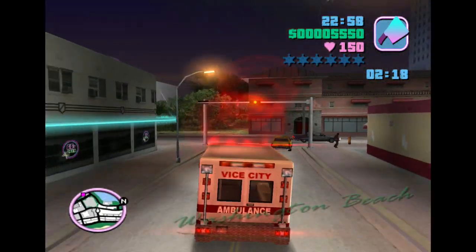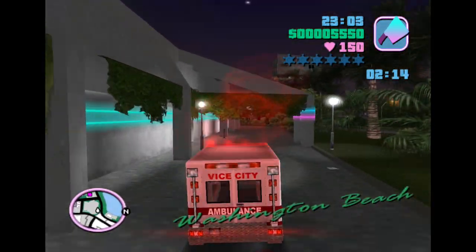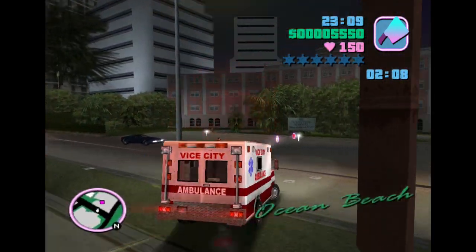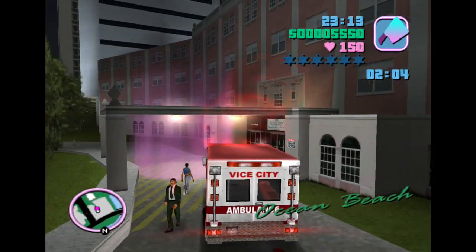Don't get me wrong, you still have to go fair distances, but by doing it this way they've made it a little bit easier. It's not like in Liberty City where essentially you have to traverse the entirety of Portland or the entirety of Staunton or, dear God, the entirety of Shoreside Vale.